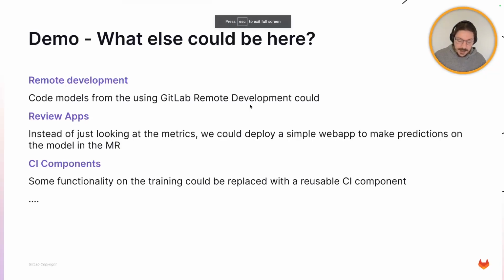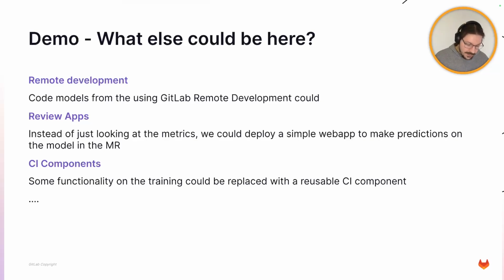But there could have been more that could have been done. So first of all, I could have used remote development. Remote development is GitLab's way of creating a development environment directly on your browser. So you could have your organization configure your data access without you having to worry about it. The environment that you get access to already has all of the data provisioned, all of the access requests, all of the libraries that you need, so no setup time.